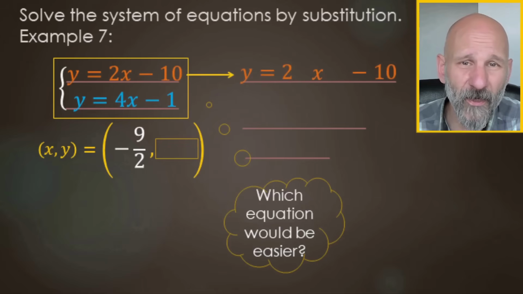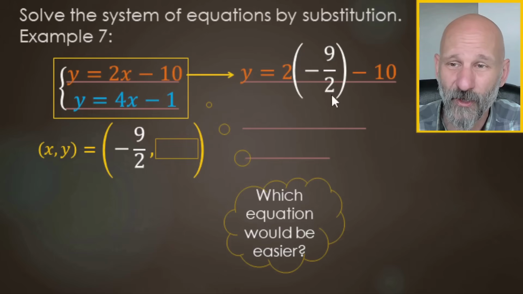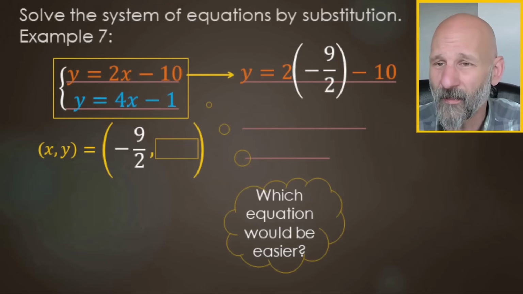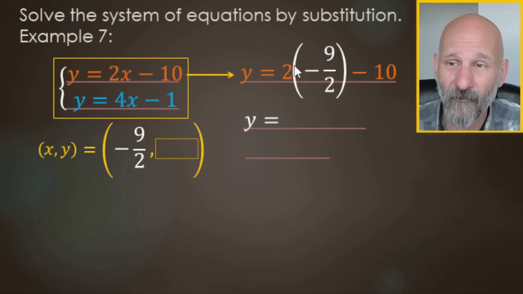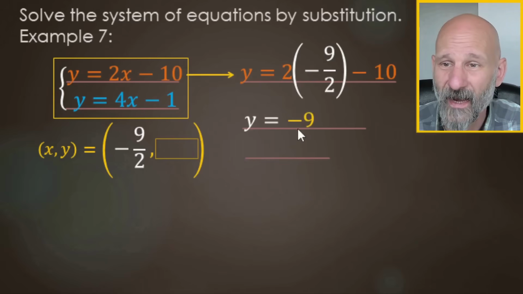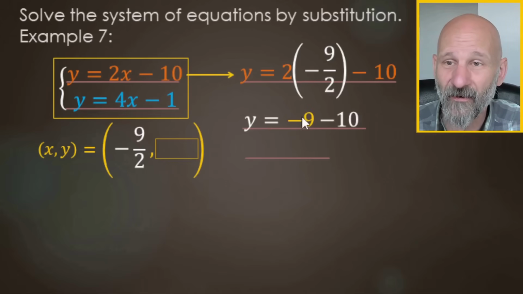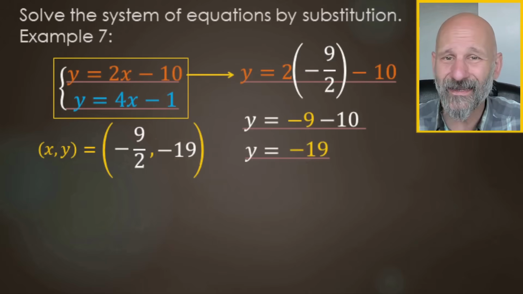So again, we're just going to replace the x with what it's equal to. So here we go. So we got y equals now 2 times negative 9 over 2. The two 2's, they undo each other. They're removing common factors, or canceling, or whatever you want to think about it. So 2 times negative 9/2, well, it'll be a negative. We got a positive times a negative, so I know it'll be a negative. And then 2 divided by 2 is just 1 times 9 makes negative 9. And then we still have the minus 10 there. So the y equals negative 9 minus 10, or negative 19.